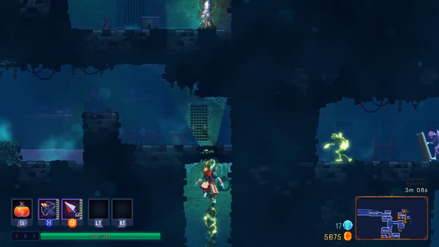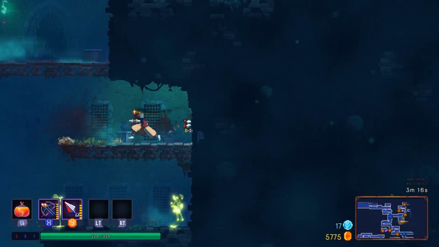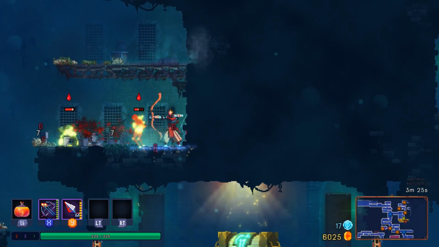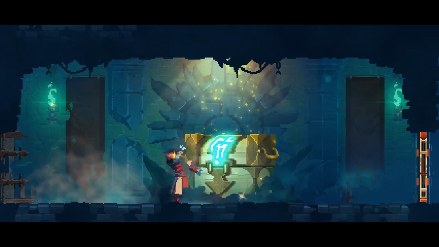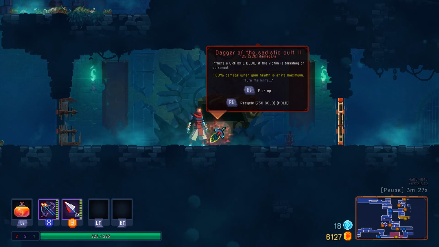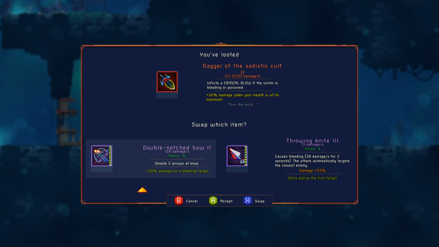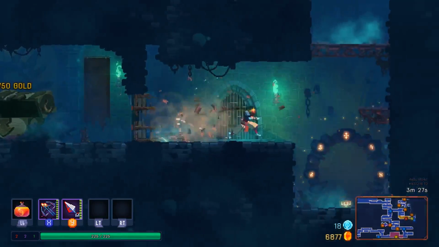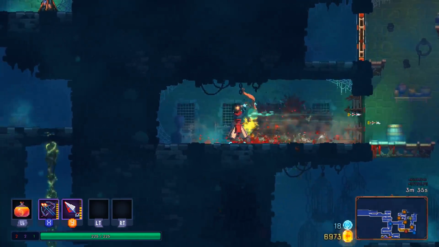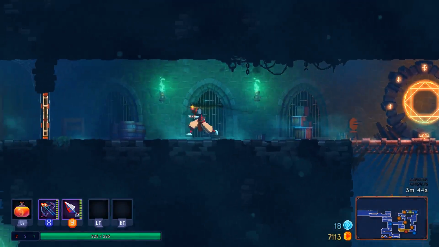Wait, what? There we go. Let's see what we have in here. This should be, well, bleeding or poisoned. So theoretically, this should deal like 300 damage. But mine does more than that. So, and it's ranged. So I'll take my weapon any day of the week. I don't know why I wanted to try to shoot that room open, but I did.